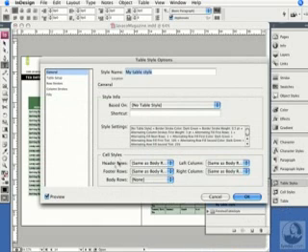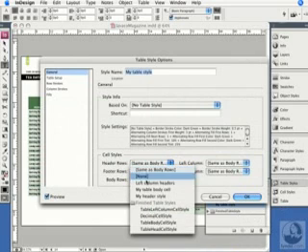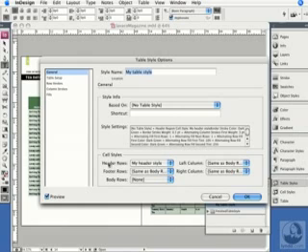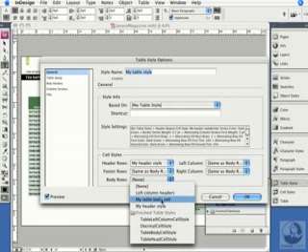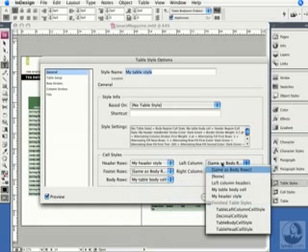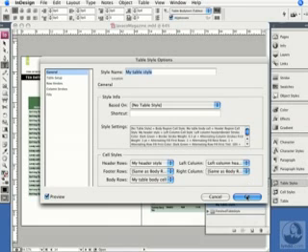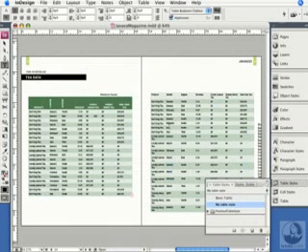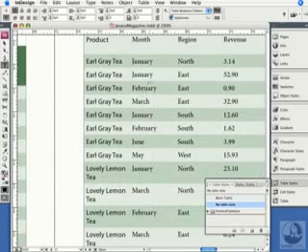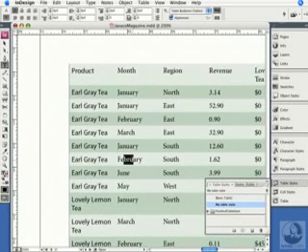Here's what I do. My header rows I want to be my header style. That's the cell style that I want the header rows to be. My body rows, basically most of the cells in this table, I want to be my table body cell. And the left column, I want to be my left column headers. Now, as soon as I click OK, I can see that the body text has been applied to all of these. Let me zoom into 200%, Command 2 or Control 2 on Windows. And I can see that the body text has been applied to this automatically. The row headers have been applied to this automatically, so this is looking pretty good.